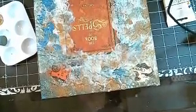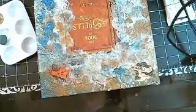So I'm just going to dry the ink quickly.